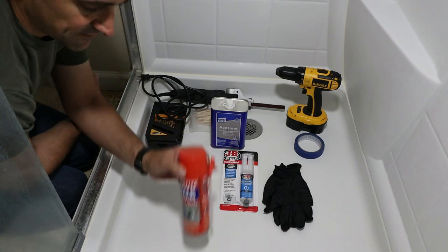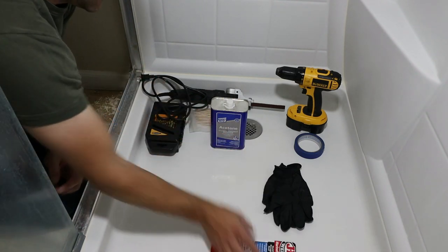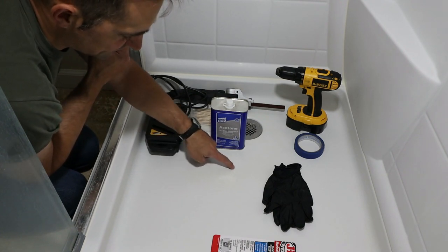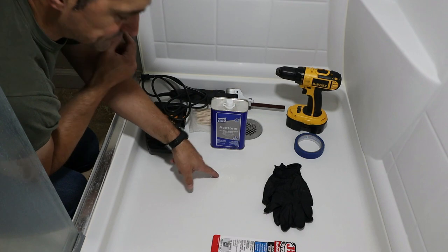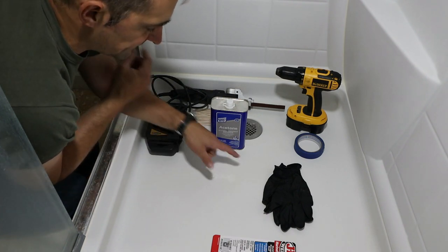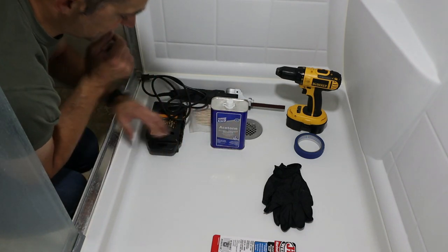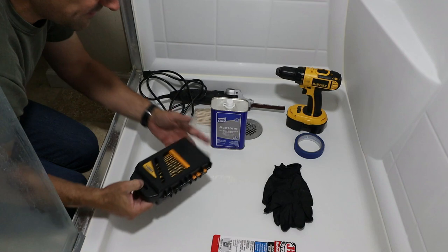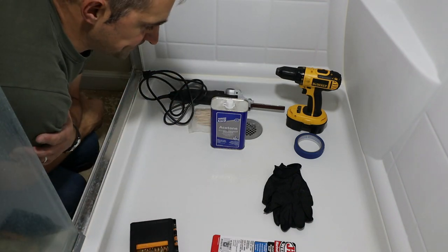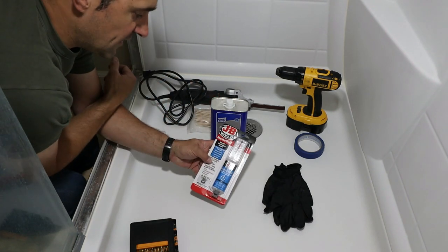So we're using this. This will be injected through a couple of holes that I will drill at the end of the crack. So I find the end of the crack, I stop drill it, as they call this in the technical world. Stop drilling so the crack doesn't migrate further. We're gonna use some drills, of course. We have a cordless drill, and we will use Marine Weld.